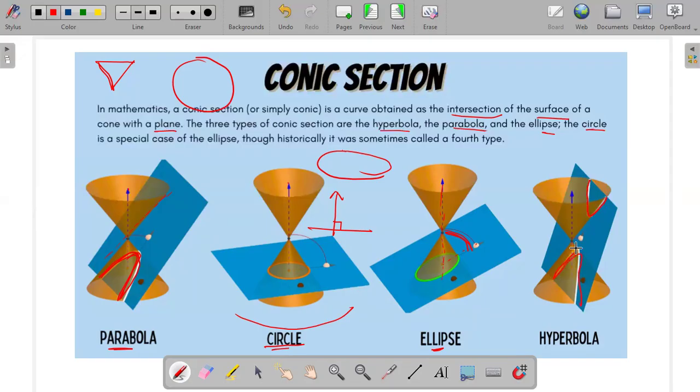When your plane goes through these cones, cutting both at such angles where you have one formed on top and one formed like that, facing each other in that direction, then it's a hyperbola. So each of these can be described by what? By an equation, which is exactly what we're going to look at next.